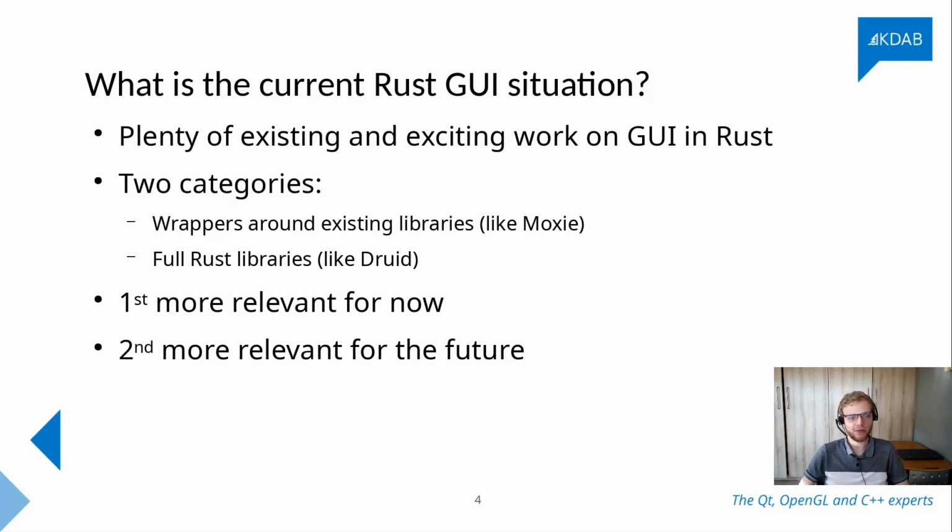And then I think the full Rust libraries right now are very, very far from being production ready. So they are more relevant for the future, kind of the scenario that I've laid out for this talk, that in 5 or 10 years time, we want a full GUI stack in Rust for whatever reason. Maybe we want to build a new operating system in Rust, and we need a nice GUI stack. I don't know. But yeah, the second part is for the future, and this talk is about how I think we should approach that problem.